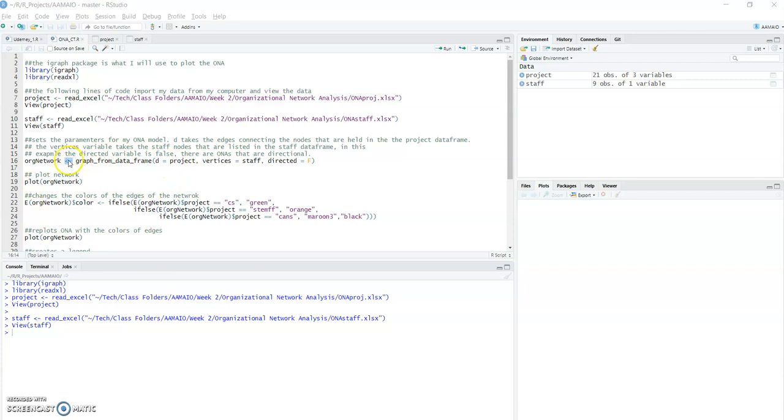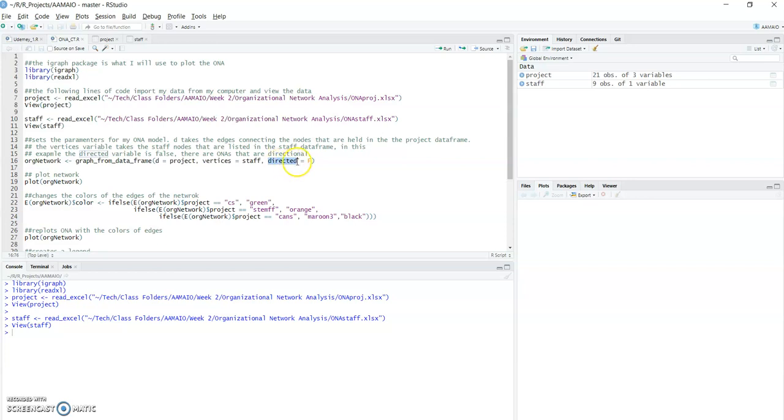And so this assigns all of these parameters to org network. The data takes the edges, and I need the edges to come from the project data frame. The edges are the connections between the nodes. The vertices, also known as the nodes, are going to be taken from the staff data frame.